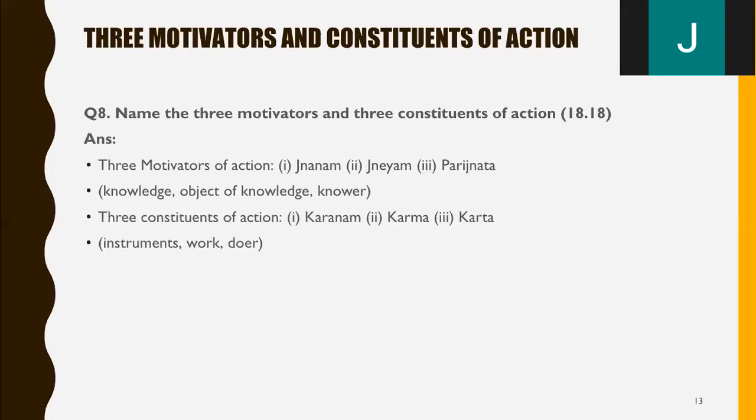Correct, very nice. 13, 14 had 5 actions, correct? What we discussed just one question below. And now 5 becomes 6, and again 6 becomes 3. No. The 5 factors are actually a different way of classifying action. This six is a different way of classifying the topic of action. That one is mainly to highlight the role of the Paramatma. Here it is more to highlight the role of the modes of nature. So that's how they have analyzed it.